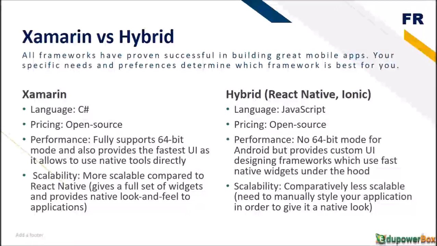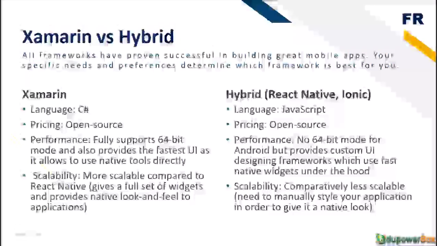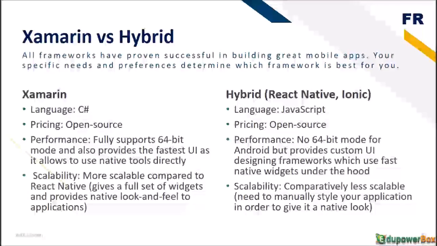For pricing, they are both open source. And performance, this one is fully supported by 64-bit mode and also provides the fastest. So if you're using a 32-bit OS or machine, you might not be able to write Xamarin effectively. It's going to be too slow. So no 32-bit mode for Android, but it provides custom UI design. Since it's like a web app being wrapped inside the browser, that is hybrid.